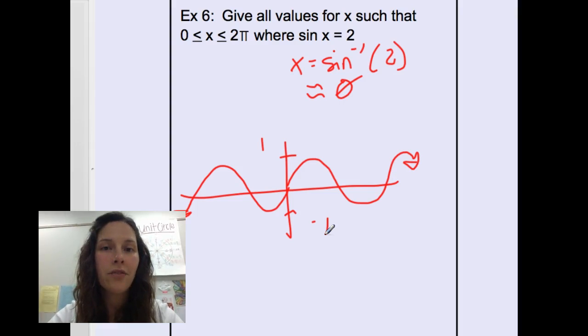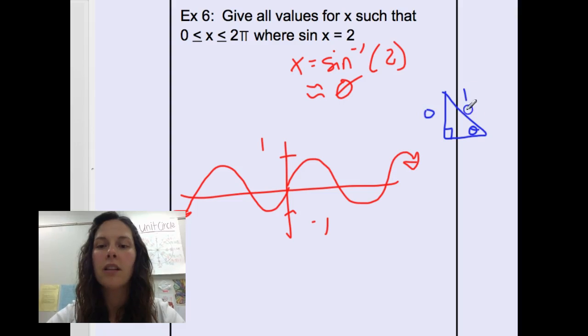So our sine inverse function is not defined when the ratio is greater than 1 or less than negative 1. The reason for that is, relating it back to SOHCAHTOA, remember sine, if we're looking at theta over here, sine is opposite over hypotenuse. The hypotenuse is always the longest side in the triangle. So when you set up that ratio initially of opposite over hypotenuse, your denominator will always be bigger than your numerator, which means the ratio will always be between negative 1 and 1.